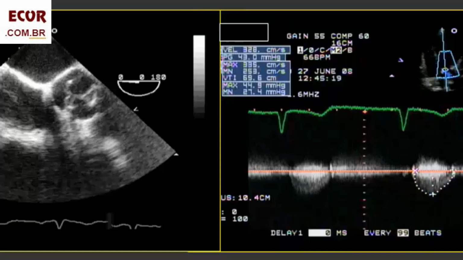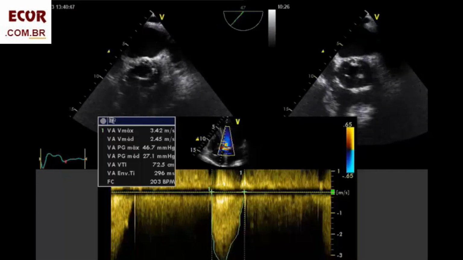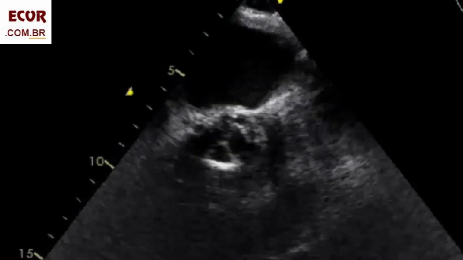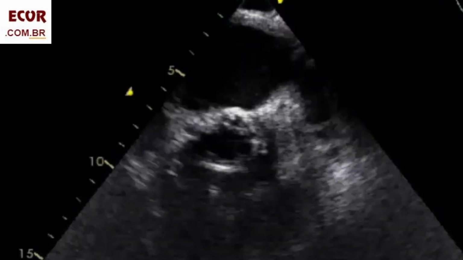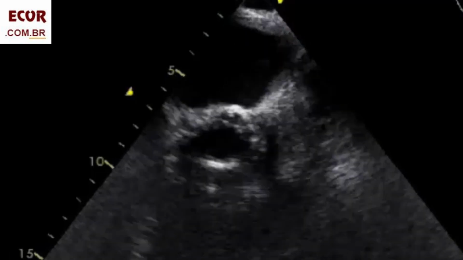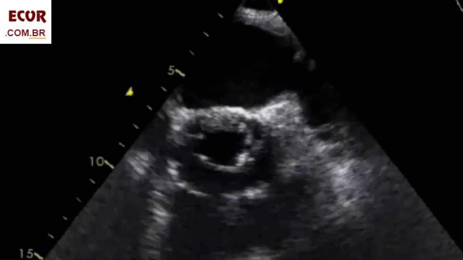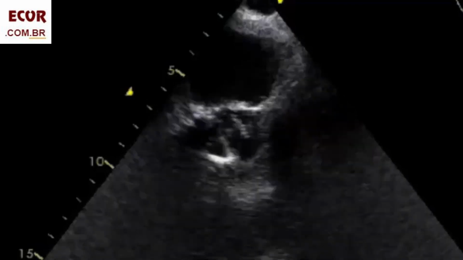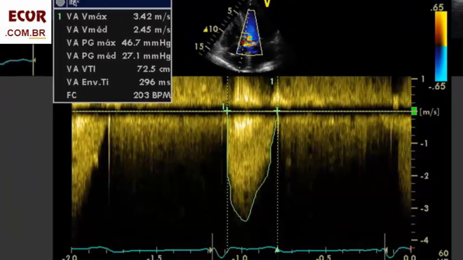Another case, this would be the area of the native aortic valve, and here the area of the valve with a mean gradient of 27 millimeters of mercury, indicating a mild to moderate stenosis, but during exercise it would show a higher gradient. Another case, in this transesophageal short X, the mismatch is evident. Note not only the smaller sewing ring, but we have to consider also the obvious decreased opening by visual inspection only. Mean gradient also of 27 millimeters of mercury.